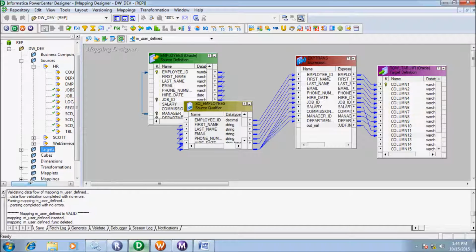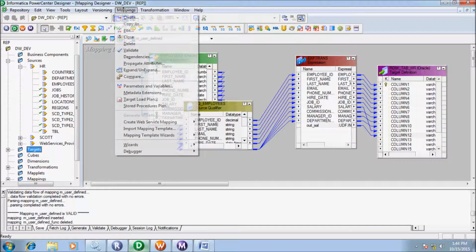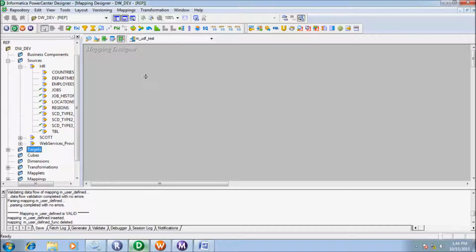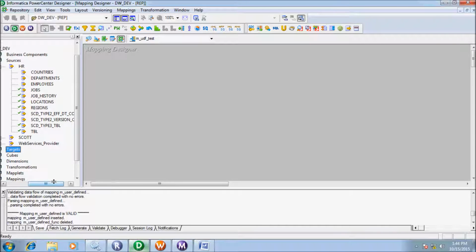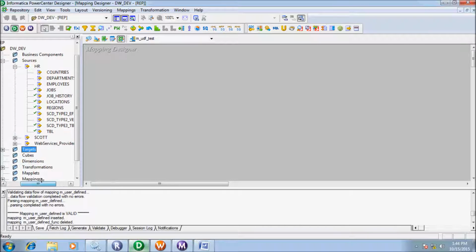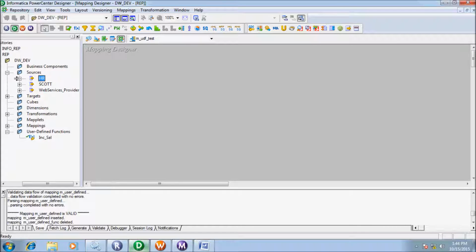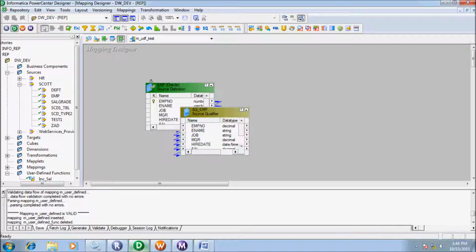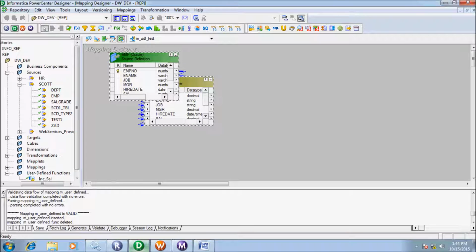So now I'm going to create one more mapping. Give it the name UDF test. This time I'm going to use the scott schema, table EMP, with the salary column.